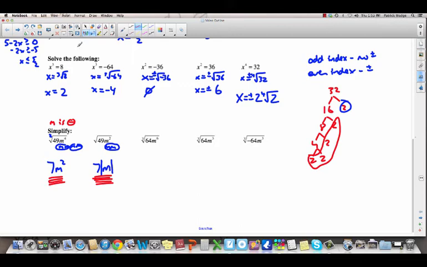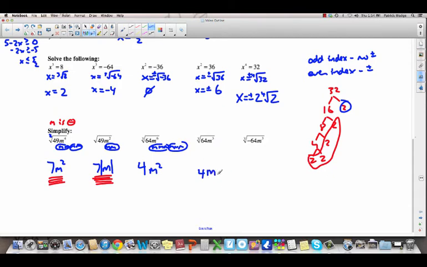Okay? We did that before and many of you hated it, and you probably don't like it anymore this time. Cube root of 64 m to the 6. The cube root of 64 is 4, and then we have 6 m's, 1, 2, 3, 4, 5, 6, and we need to have 3, and so you get m squared. By now you've probably realized all you need to do to figure out the exponent here is divide. 6 divided by 3 is 2. 2 divided by 2 is 1. 4 divided by 2 is 2. With that in mind, the cube root of 64 is 4. 3 divided by 3 is m.